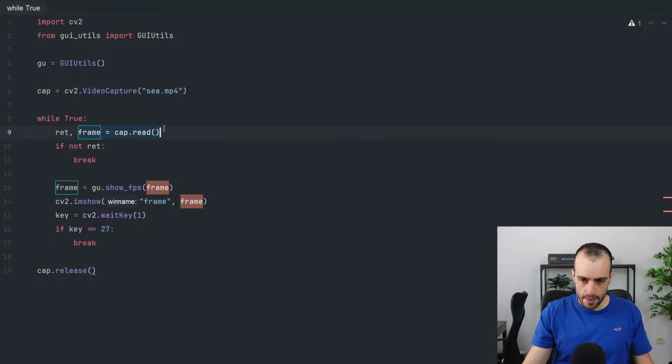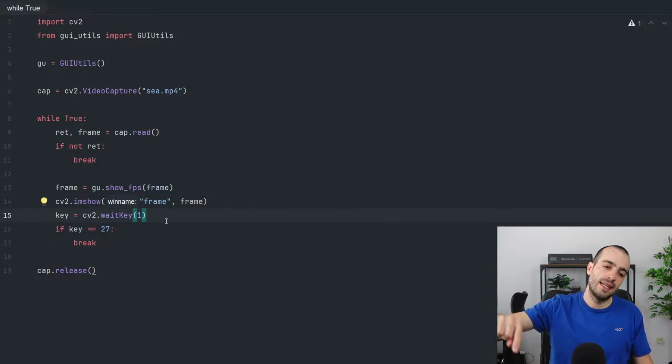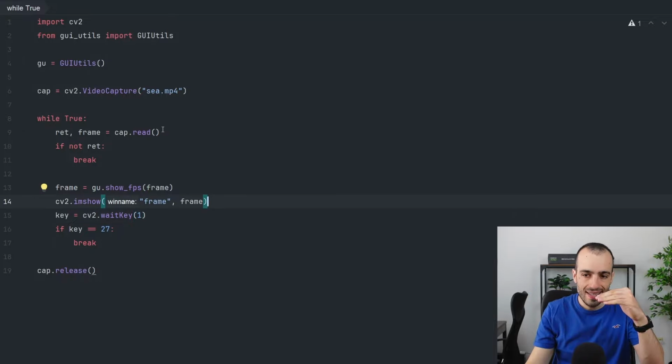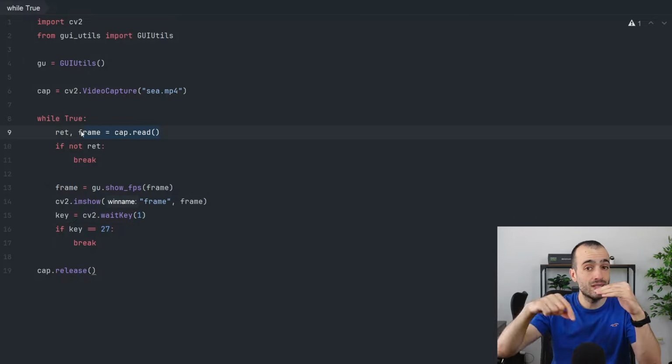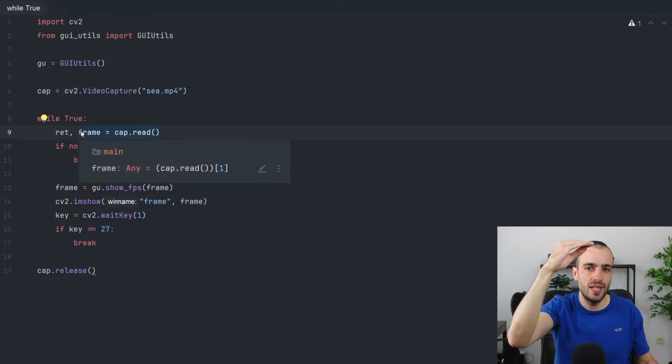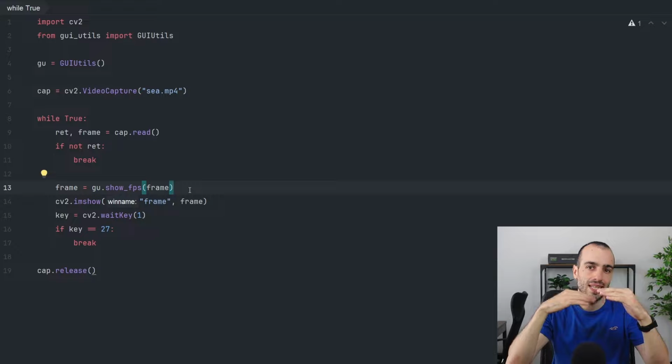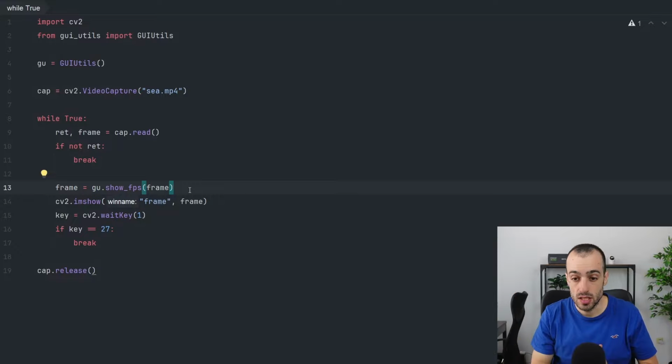We get the frame, we show the frame, and then we go to the next frame. While we're showing the frame, this is on hold, so we're not grabbing any more frames. So it's very linear. Whatever we do in the middle right here is slowing down all the other processes.